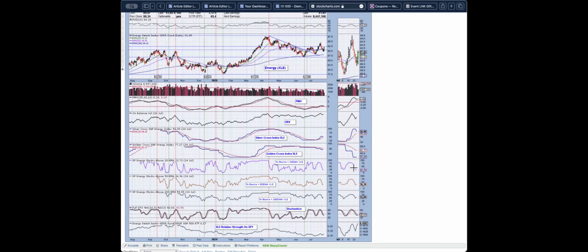These indicators all are updated after the close. They usually come in by about 5:30 Eastern time, and that's when we start writing our reports. We update these charts at, let's see, I'm doing this wrong, 6 o'clock, but we also update them at about 1:30 when a lot of this information is available. But by 3 p.m. Pacific time, you will have these charts updated and available for your review.